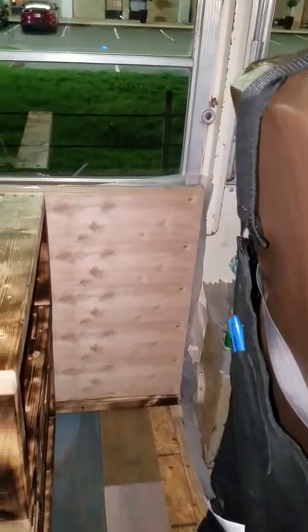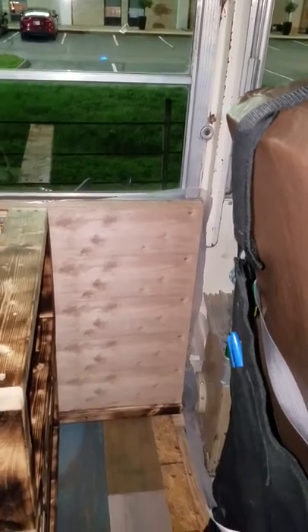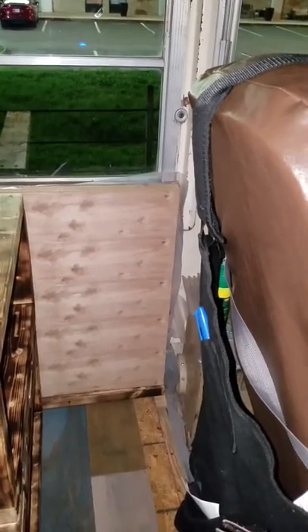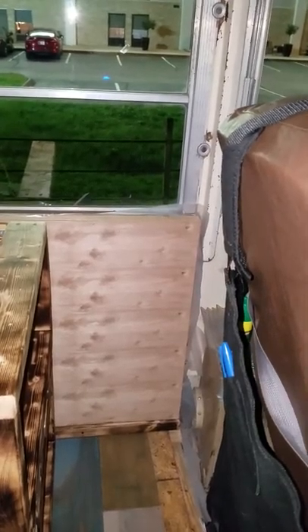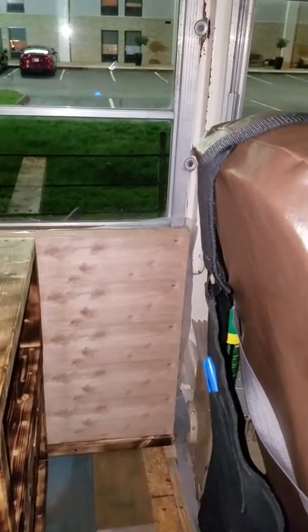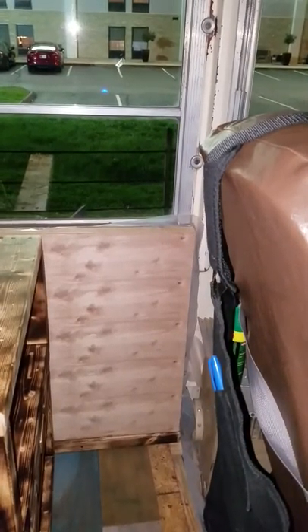I'm going to put the electrical panel right here because the battery box is directly below that. If we get the solar hooked up, we can put the charge controller — we're going to build a cabinet right here, put the electrical panel and charge controller in this area, then drop all of our wires down and figure out how to run what I need to run to the back of the bus. It's going to be cool.